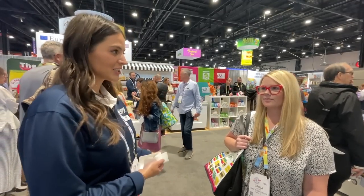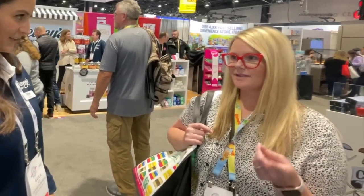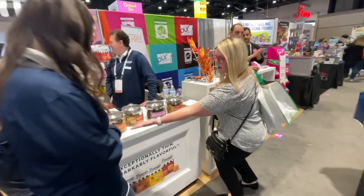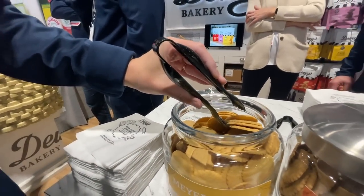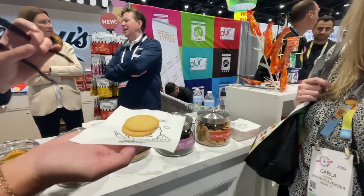These are Moravian cookies that have been around since the 1900s, just with some elevated flavors. We've got Meyer lemon, triple ginger, peanut butter, and brownie crisps. This is our Meyer lemon with cold-pressed Meyer lemon oil. They're super thin — they've got about 15 calories in each cookie, so you can eat a good stack of them. So delicious. Really good.